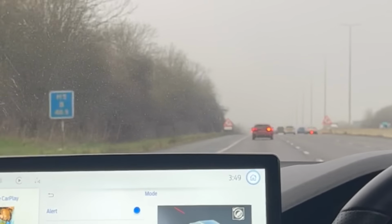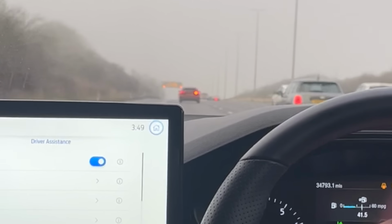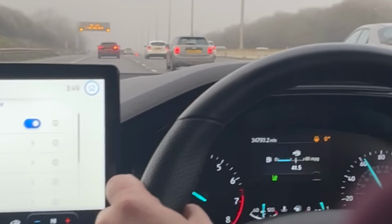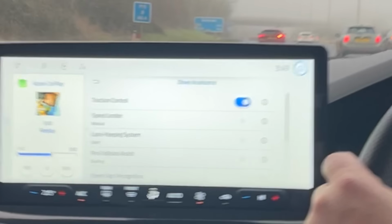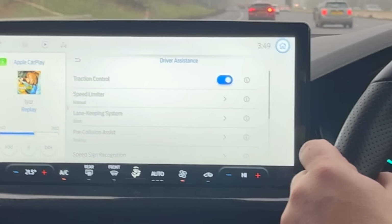So if I go mode, alert, right? Now all that will do is it will tell me if I get close to the other lane. Can you film this, dude? See the green light there? Can you see that? Yeah. Right, if I start to drift over here, firstly the guy in this Corolla's going to heart attack, but that's now going to go red. No, didn't do it. Interesting. So you can switch it all off, but there's just too much on it.